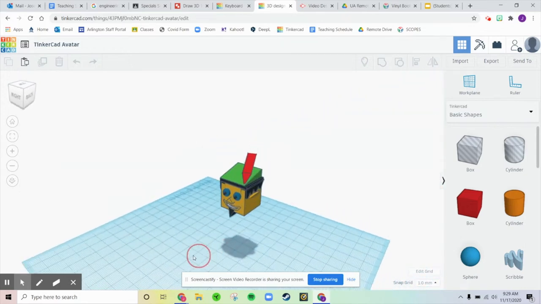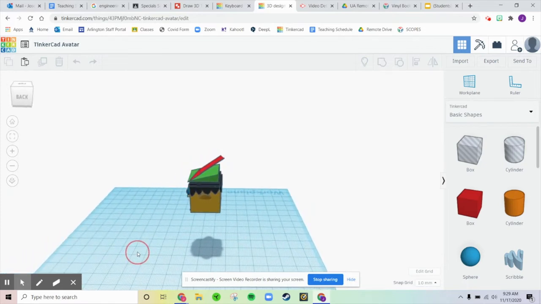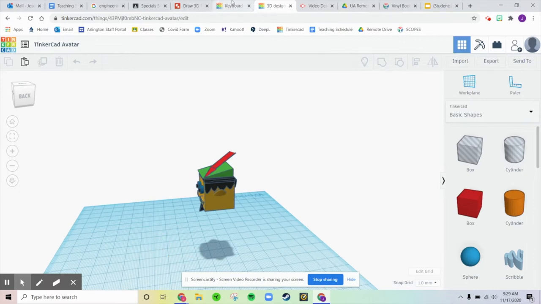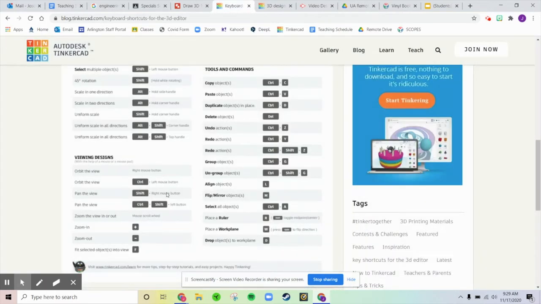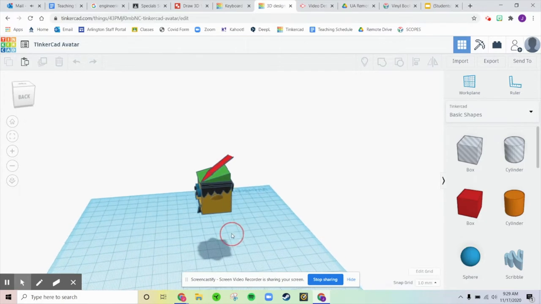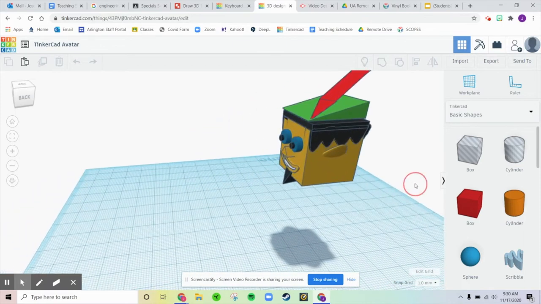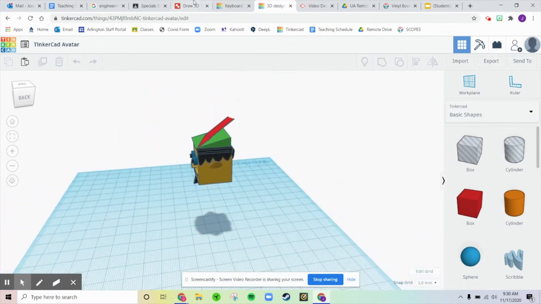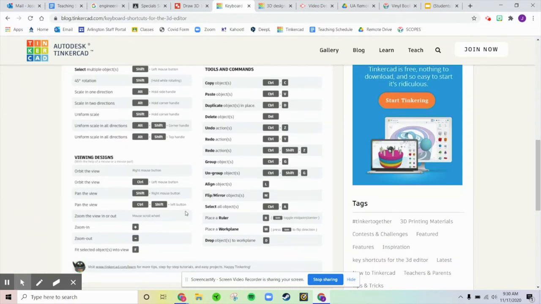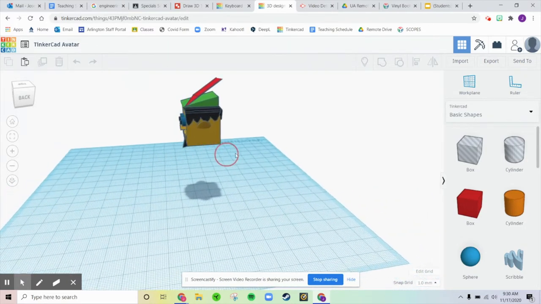This will make it very easy for you guys to really get the view you want instead of trying to click around on that cube on the top left-hand corner. And then same thing with the pan view, which is the shift and right mouse button. It's also the circle on your mouse too, the roller. If you hold and click that, it'll pan on that angle for you. Makes it very easy. All right. But if you don't have a mouse, you have to do control and shift and the left button, which is what? The keypad, right? So control, shift, and the keypad pans on the angle you're already looking at.